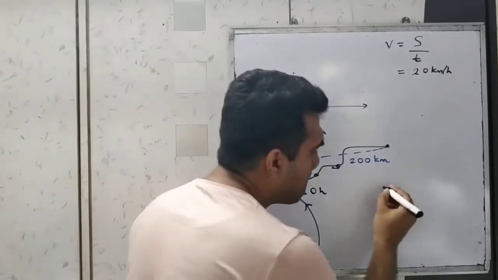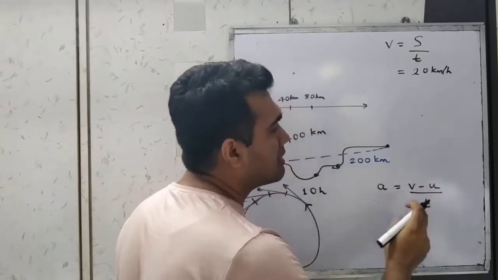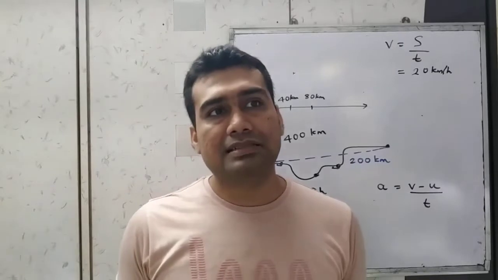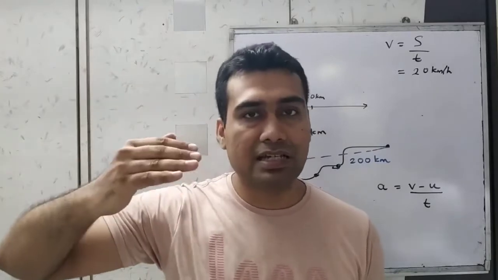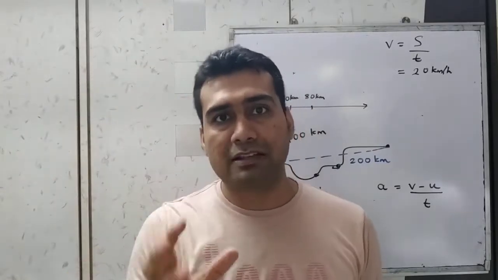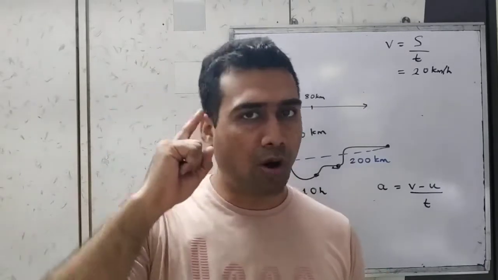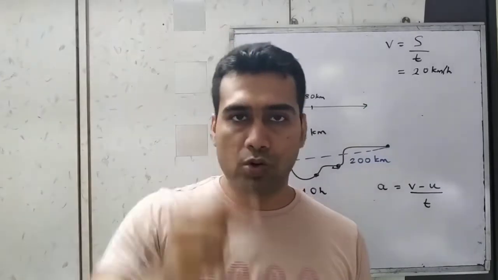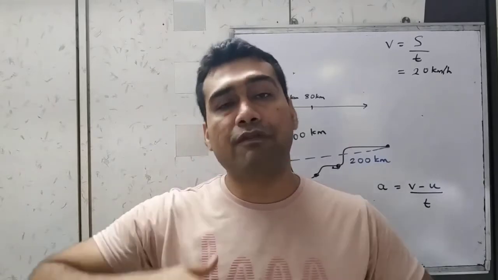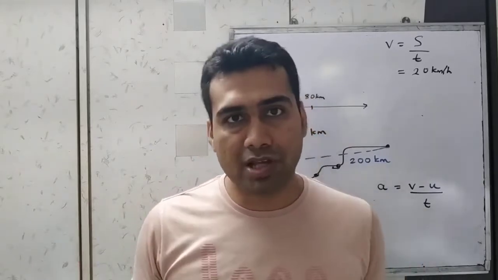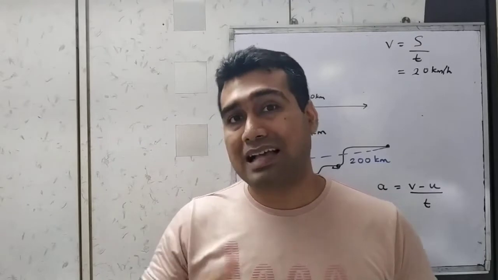Now, acceleration's formula is (v minus u) upon t, that is final velocity minus initial velocity upon time. If there is no change in velocity, then there is no acceleration. For example, a raindrop. Initially, when it starts falling towards the earth, there is an acceleration due to gravity, but then the gravitational force is balanced by the frictional force of the air, due to which it starts falling down with a uniform velocity. That means uniform speed and constant direction, which is downwards. On the other hand, when you drive a car in a crowded place, that is an example of non-uniform or variable velocity, because the velocity keeps changing. Either your speed changes, or your direction changes, or both change. So that is variable velocity, which is also called acceleration.